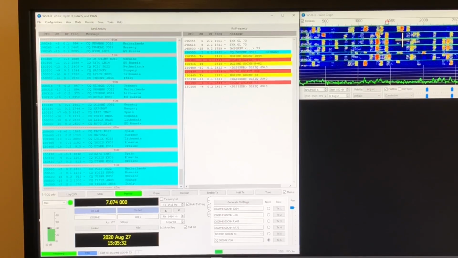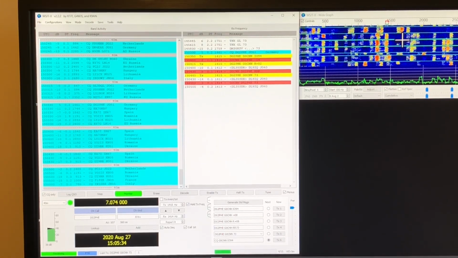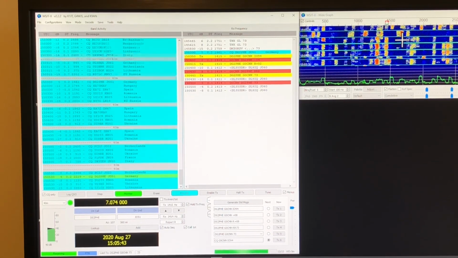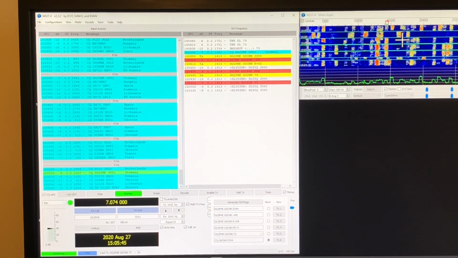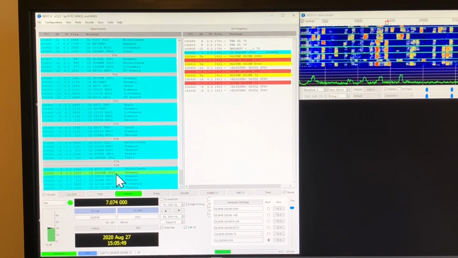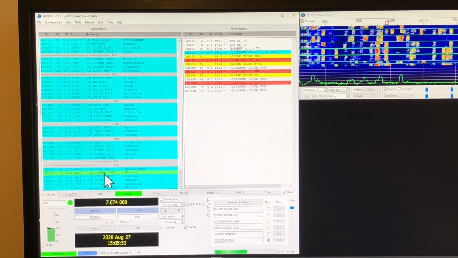So that's a quick demo of FT8 1 QSO, and there's just one more little thing I want to show you, which is automatic logging, which I'll cover in another little video. Before I go there, you can see that station calling CQ again, and it's green this time, so I know I've worked them.